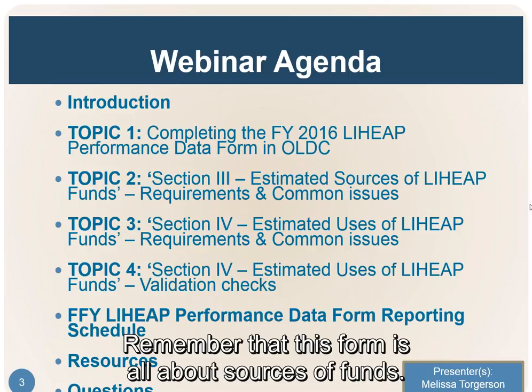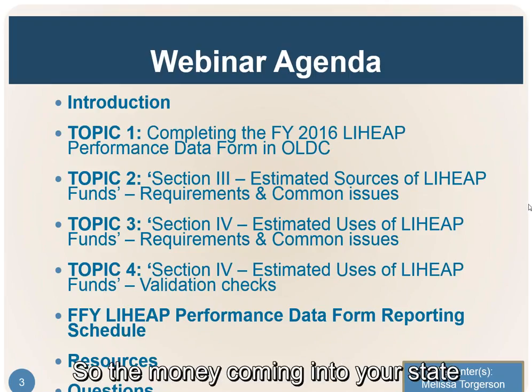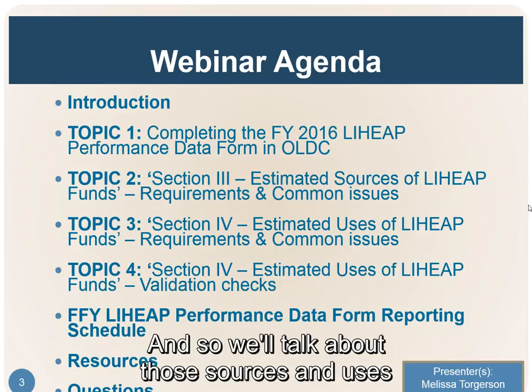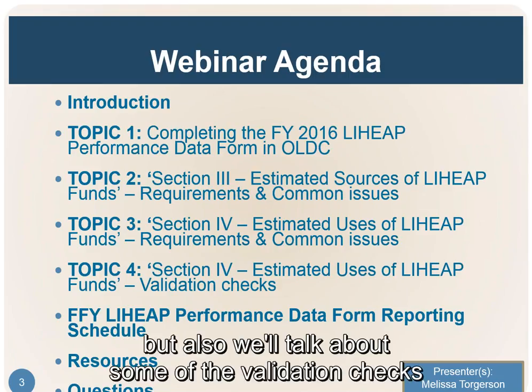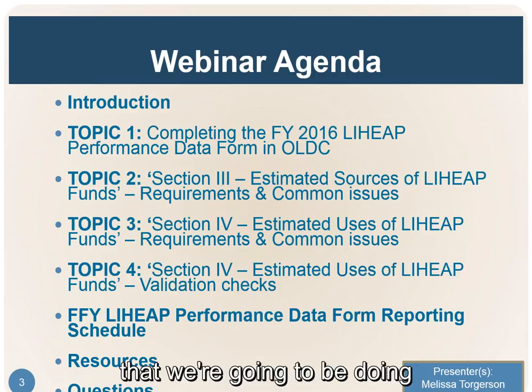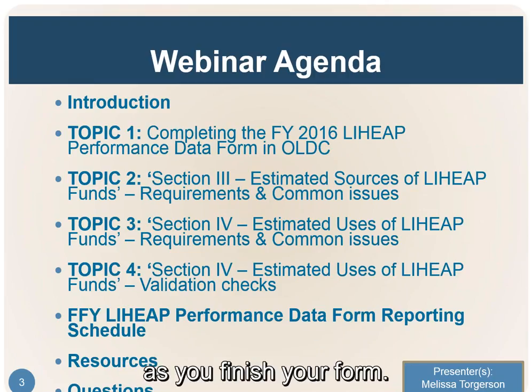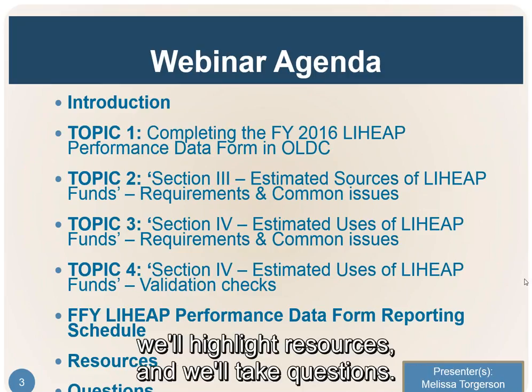Remember that this form is all about sources of funds, so the money coming into your state as well as how the money is being used in your state. So we'll talk about both sources and uses, but also about some of the validation checks that we're going to be doing and the things that you should be thinking about as you finish your form. We'll talk about the reporting schedule, we'll highlight resources, and we'll take questions.